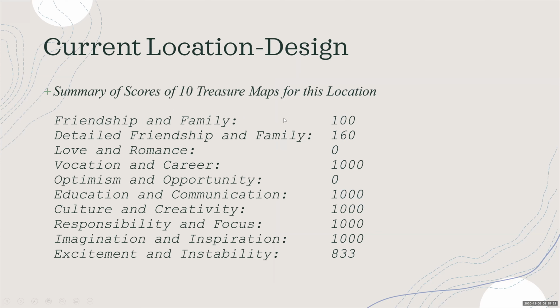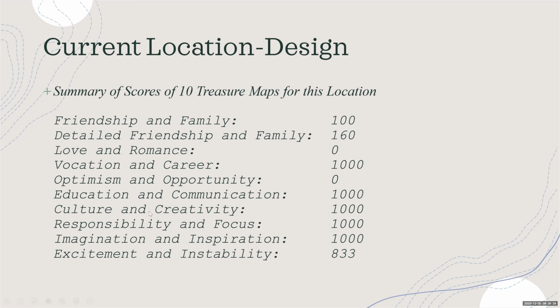So this is the scoring on my design side for my current location. You can see the vocation and career score is super high because, like I was saying, Mars is on that midheaven point. Neptune is up there. There's just a major stellium around that midheaven in this area. It really shows up for me. I don't know if I want to leave this area, to be honest. At this point in my life, I think maybe going places where I don't have high scores in certain areas might help me find relaxation for a couple months, but then coming back to home base, just based on what I've experienced here and what I see in my scoring and in my charts.